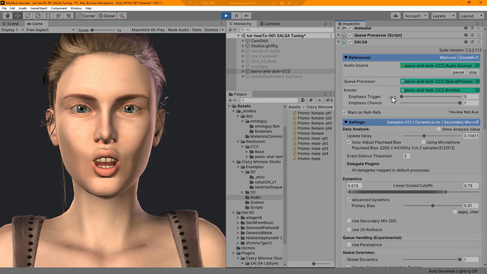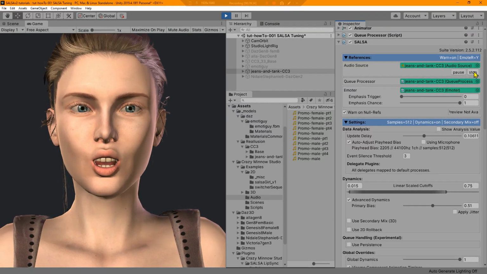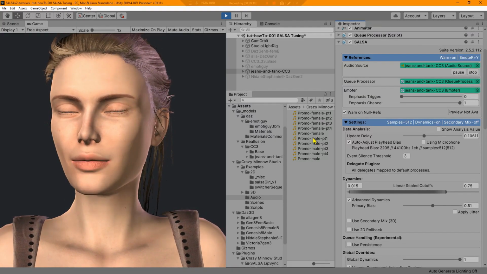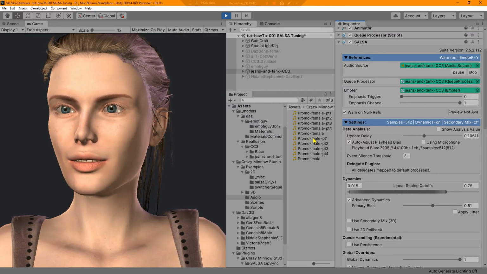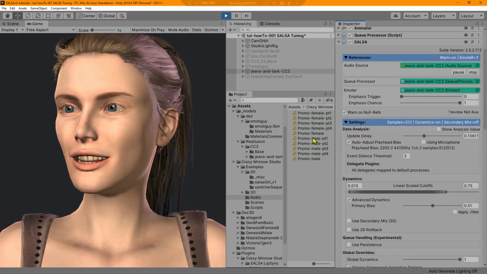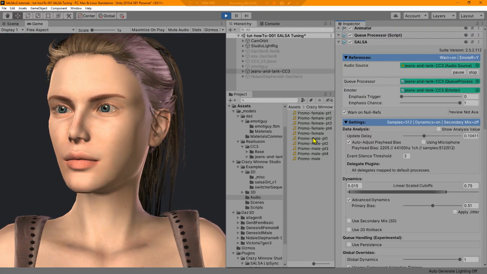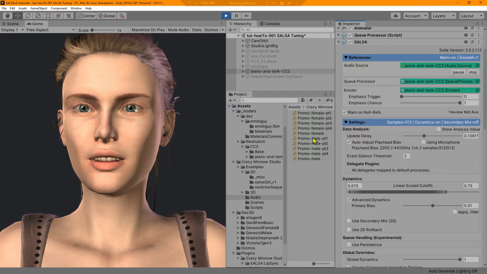SALSA, simple automated lip sync approximation. The unique technology. Wait, SALSA. Oh, okay. Simple automated lip sync That looks good. approximation. The unique technology behind SALSA provides high quality lip sync automation for your 2D and 3D character models. SALSA processes audio files in real time with a zero requirement for.